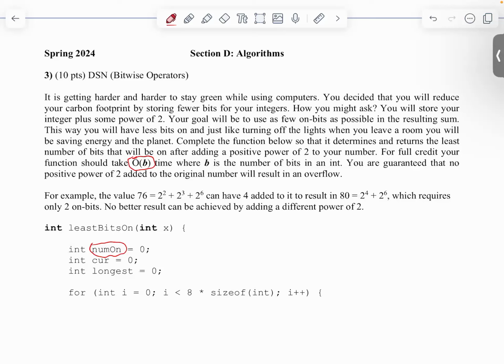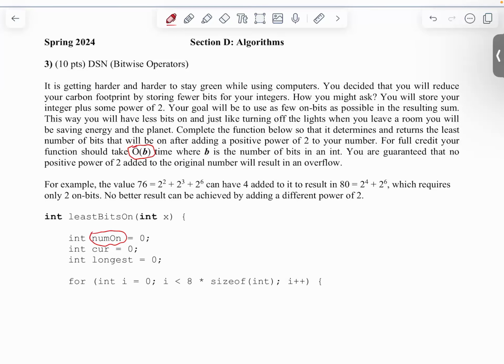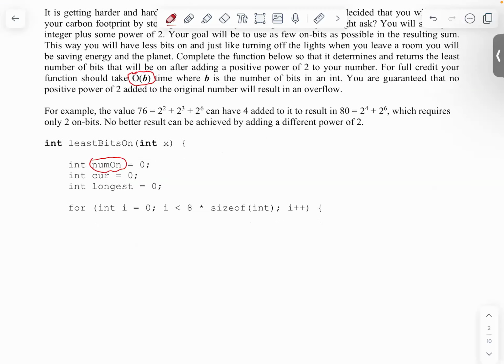The goal is to return the number of on bits there will be after we make the number quote unquote more efficient. Let's take the example they give us: 76, which has a binary representation of 0, 0, 1, 1, 0, and so on.